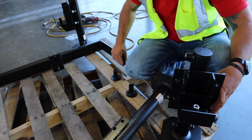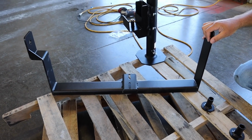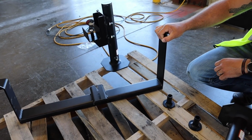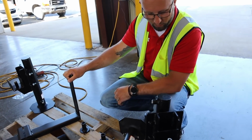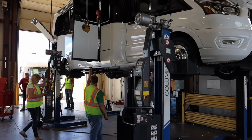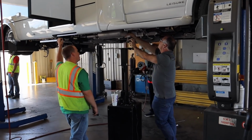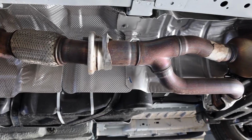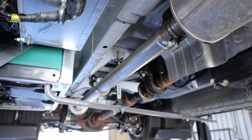This is a brand new pump mount hanger we came up with. It's just for the Transit. And that bolts through some existing holes in the frame and cradles the pump pretty nice right behind the rear axle. And everybody's going to want to know what's all this add to weight. As far as weight goes, we're estimating this system with hardware and full of fluid in the neighborhood of 125 to 130 pounds. So you're not adding anything too terribly significant to the weight of your coach, and the return on the investment on the weight is pretty big.